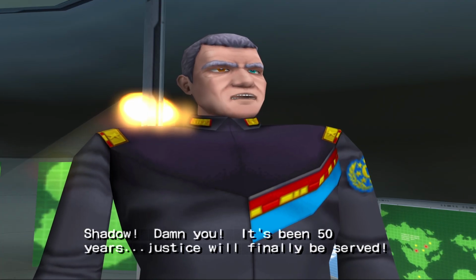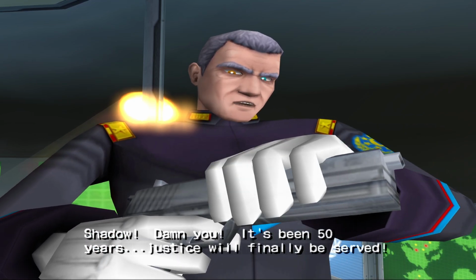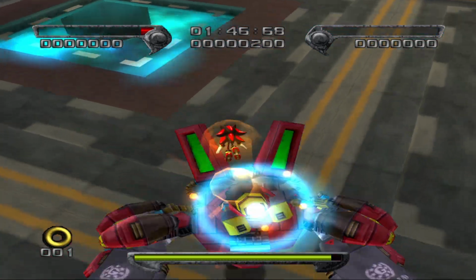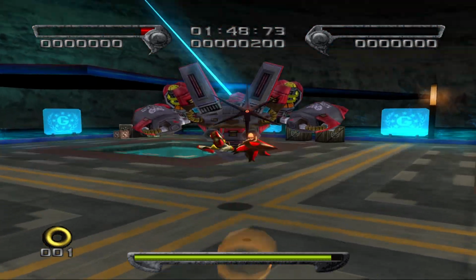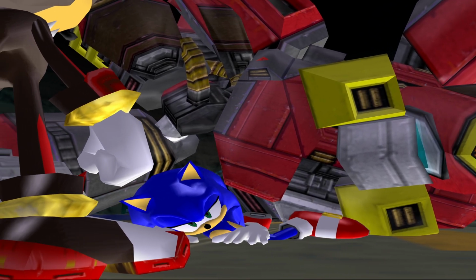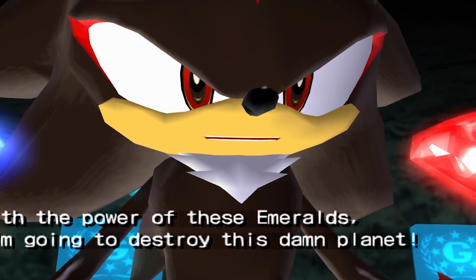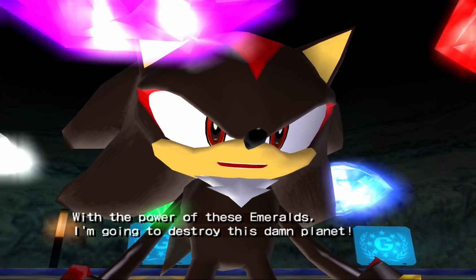piss off the government more so that they have to prepare their secret weapon, and then have a final showdown against Sonic the Hedgehog and the commander in their secret weapon, Diabolon. After winning this fight, we tell Sonic that we're going to use the power of the Chaos Emeralds to destroy the entire planet. These endings, dude, it's actually crazy.